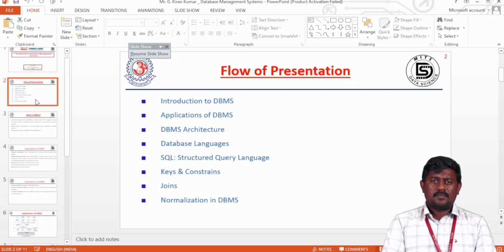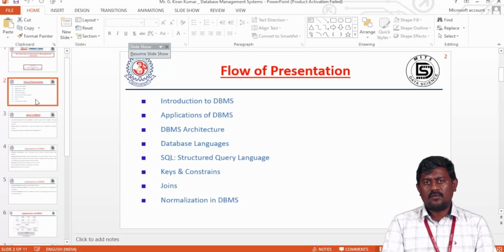Inner join, the purpose of inner join is when you combine two tables based on a common column, only the matching values are displayed. The definition of inner join is matching records from both tables. And outer join has types: left outer, right outer, and full outer.